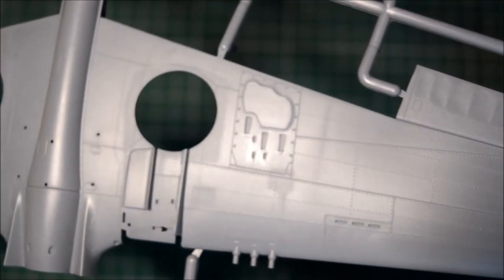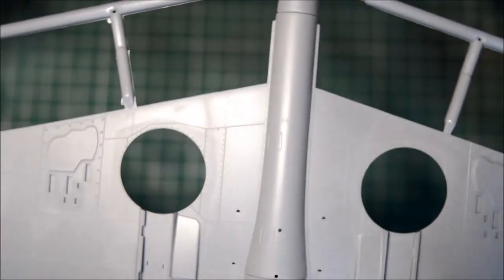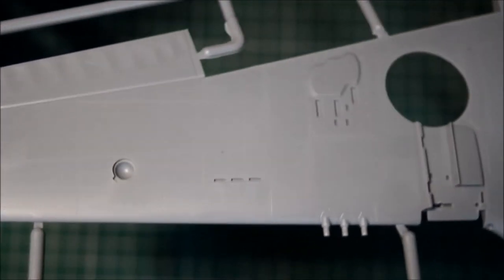There you go, look at all that. Obviously we got our ammo chutes at the back there, landing gear and then part of the fuselage going along there. But yeah, really top notch, Trumpeter. Well done. Right, so we're going to have a look at some other parts.